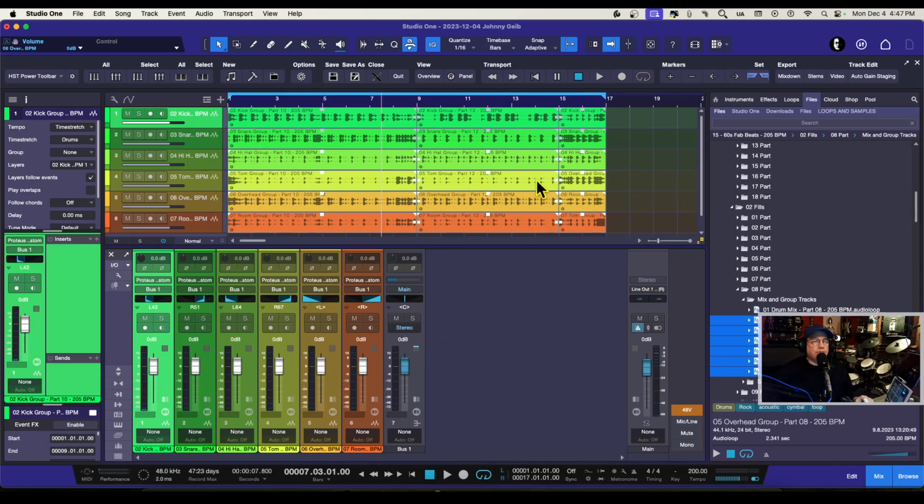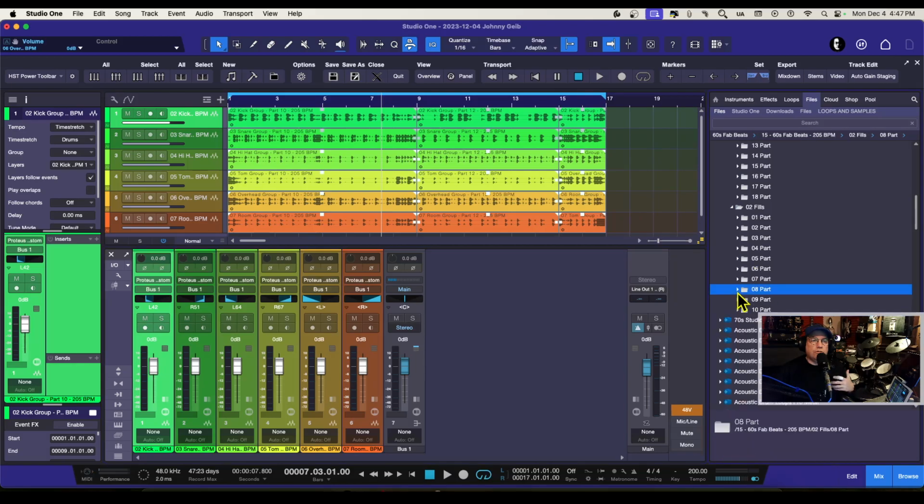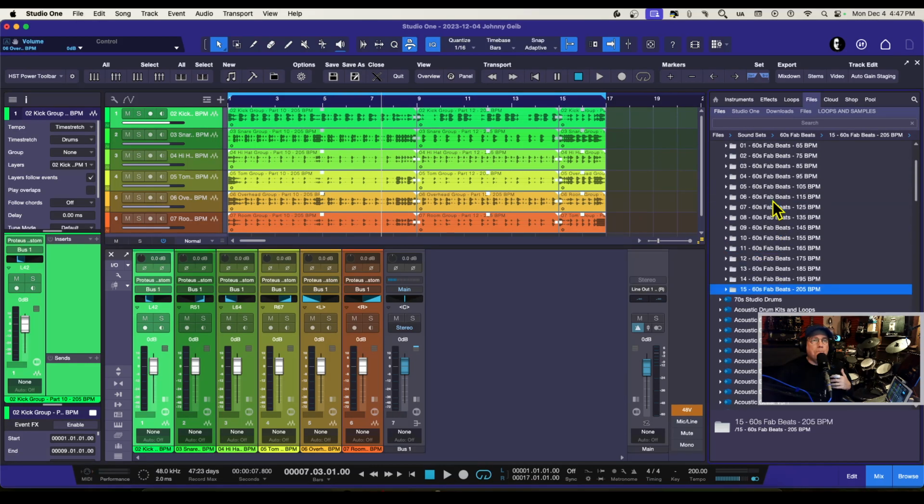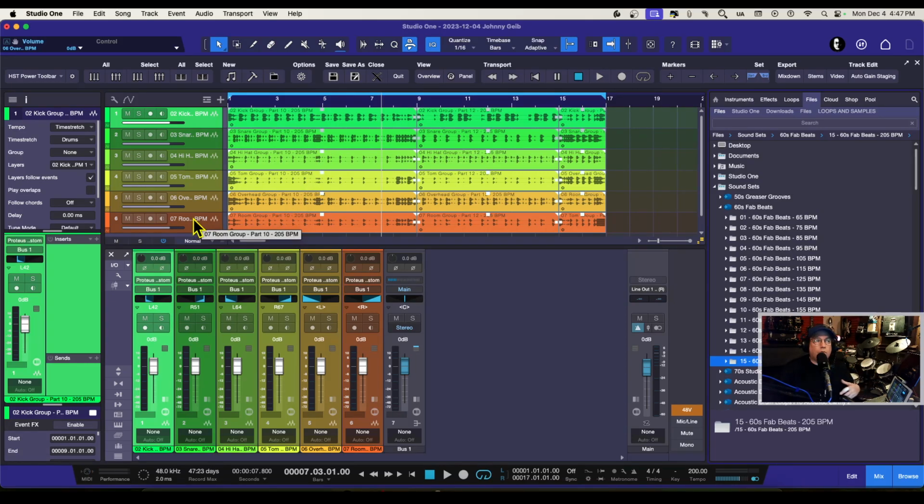I'm going to do little things like this in each of the videos as I audition these things, because I think it's really important to hear how some of the transitions work in the patterns that are available here. And there's just so much stuff in each of these sound sets, and you can actually cut things out, trim them down, you can mix them, you can go ahead and remove like the overheads, or maybe just have the overheads. That's kind of a cool effect if you actually go ahead and do something like this.